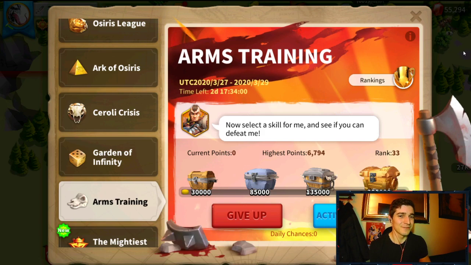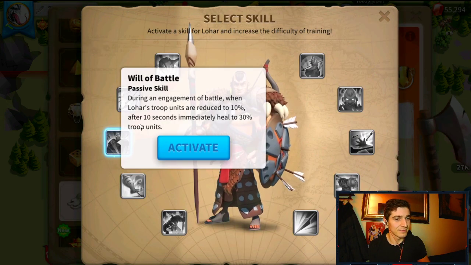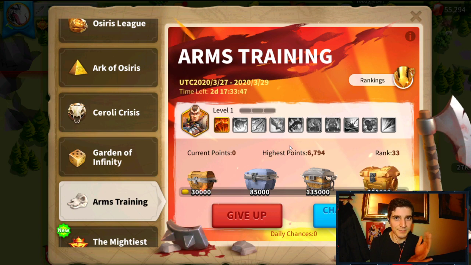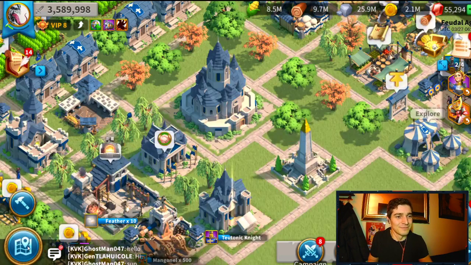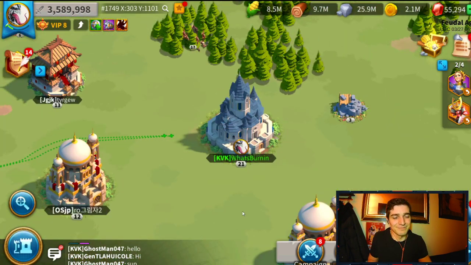Alright. So now I guess we'll take a quick peek at the Lohar. Maybe it'll let me activate. There we go. It didn't like me tapping on my touchpad, but as soon as I clicked the button, it worked. Alright, we're gonna let our guys get back to the city, and then we'll fight that Lohar. It's probably not gonna go well for me. Definitely not gonna go well for me.